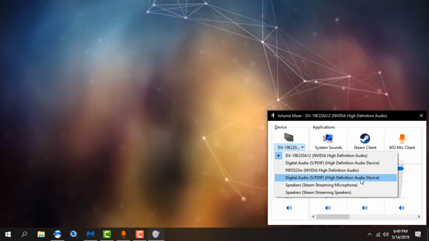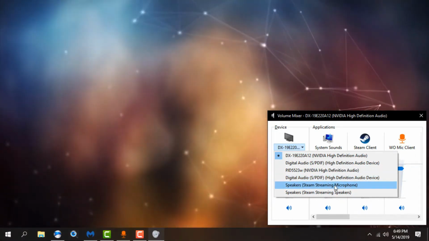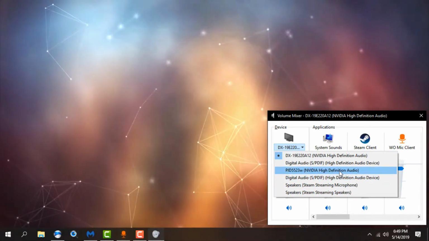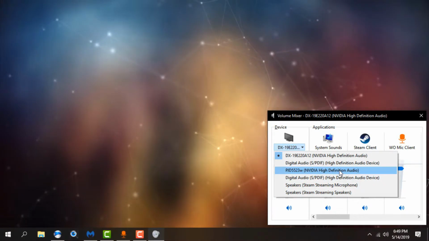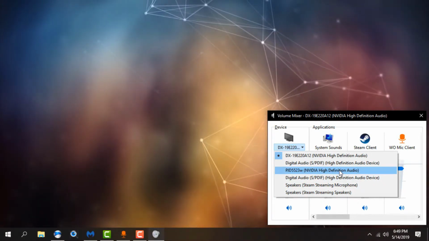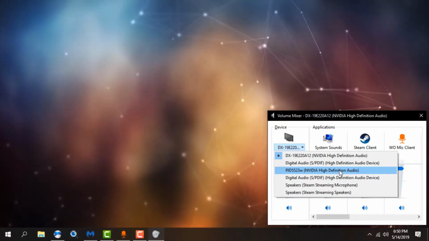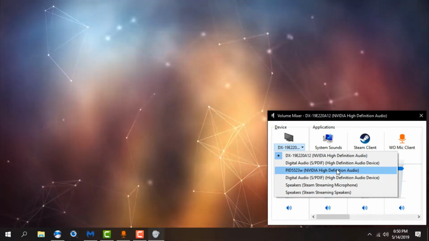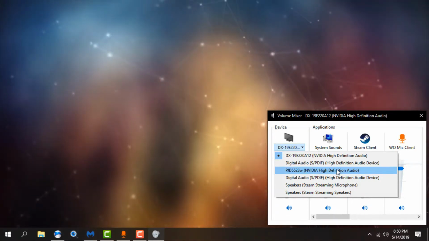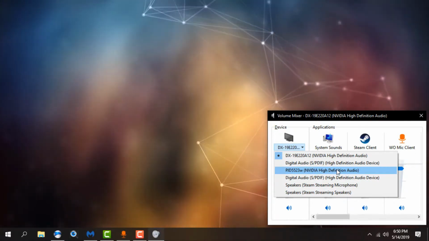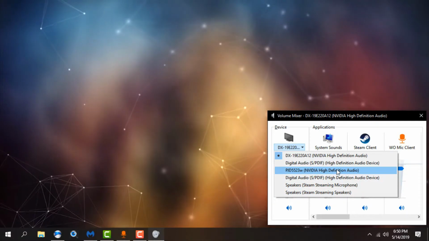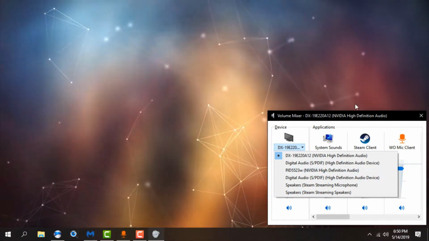Typically, towards the end, you'll see something like a streaming microphone, a headphone jack, or a Bluetooth speaker. You would want to double click on that device and ensure that output comes out of it. Sometimes you may have plugged in a device and the PC didn't recognize it, so your operating system isn't using it. You just want to manually force audio to come out of that selected device.